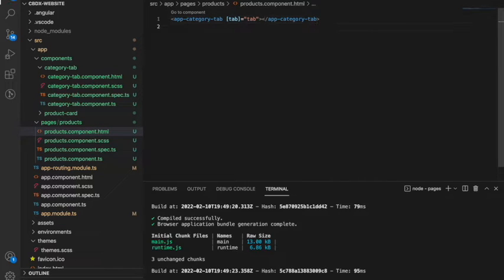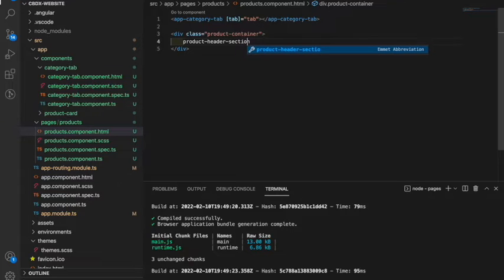is say this in our pages, right? We'll want to have this product container, right? In this product container, we've got some sort of product header section, right? Which should be a div. So this product header section will contain our actual header, which is the product title, and then it will also contain the description.